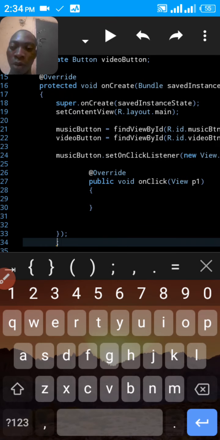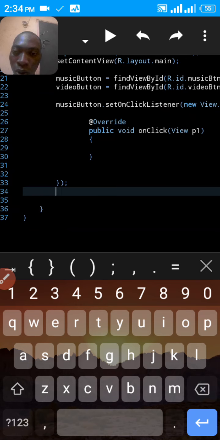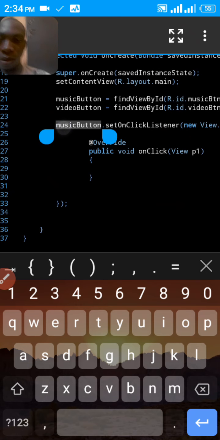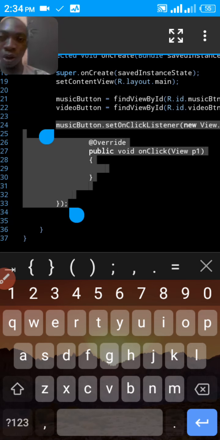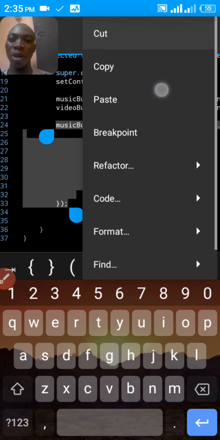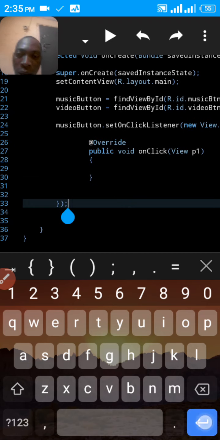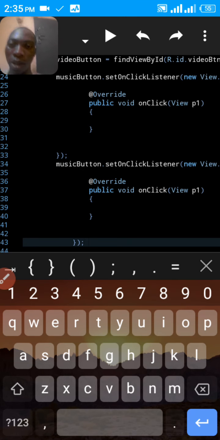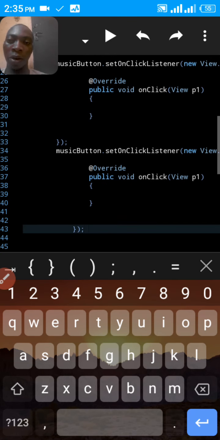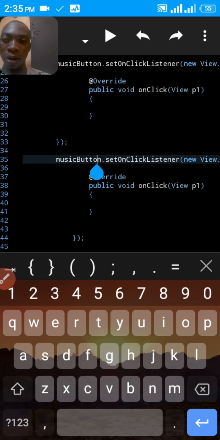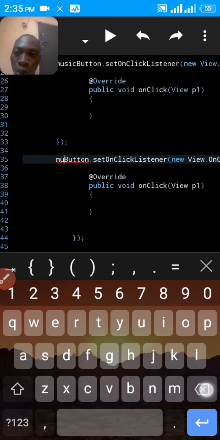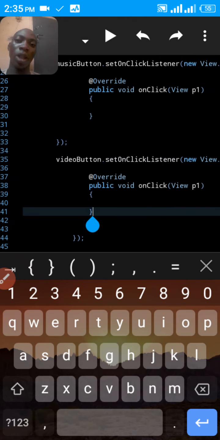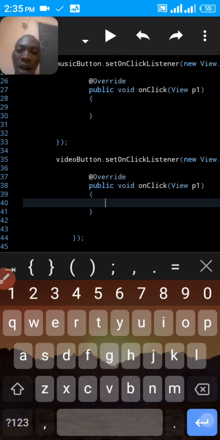Okay, so because I'm very very lazy, I'm going to just copy this, because of course it's basically the same thing. So just copy this from the music button or set on click listener. And please, when I'm lazy, make sure you are lazy too. It's very very important. So I'm gonna hit copy right there, and I'm gonna just paste it right here. So select that and click and paste. So as you can see, it's the same as what we had here. All right, let me just demarcate that in a minute. All right, so I'm gonna change this from music to video, just like that. Okay, and that's good.